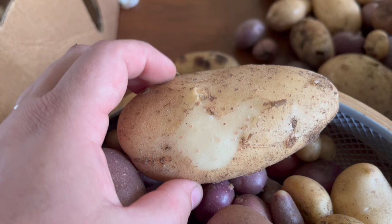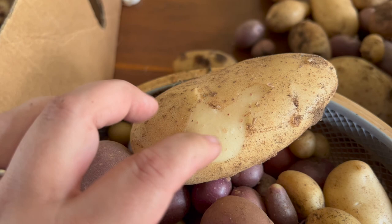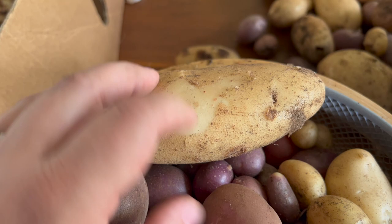Any that you damage the skin with when you're harvesting them will not last very long either. So any that I see that I've damaged the skin or peeled off will need to be used fairly quickly. So I put this one just aside so I saw that.